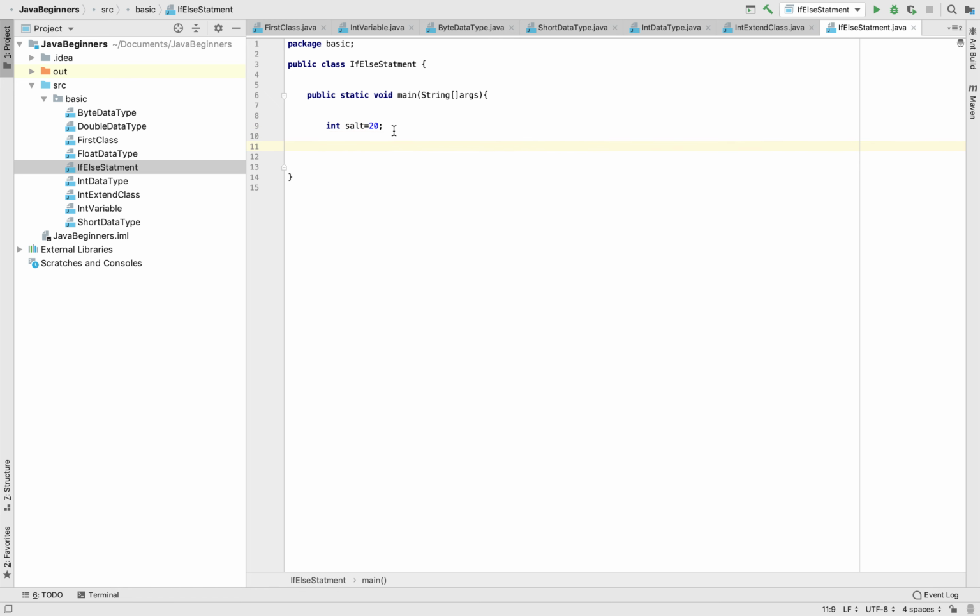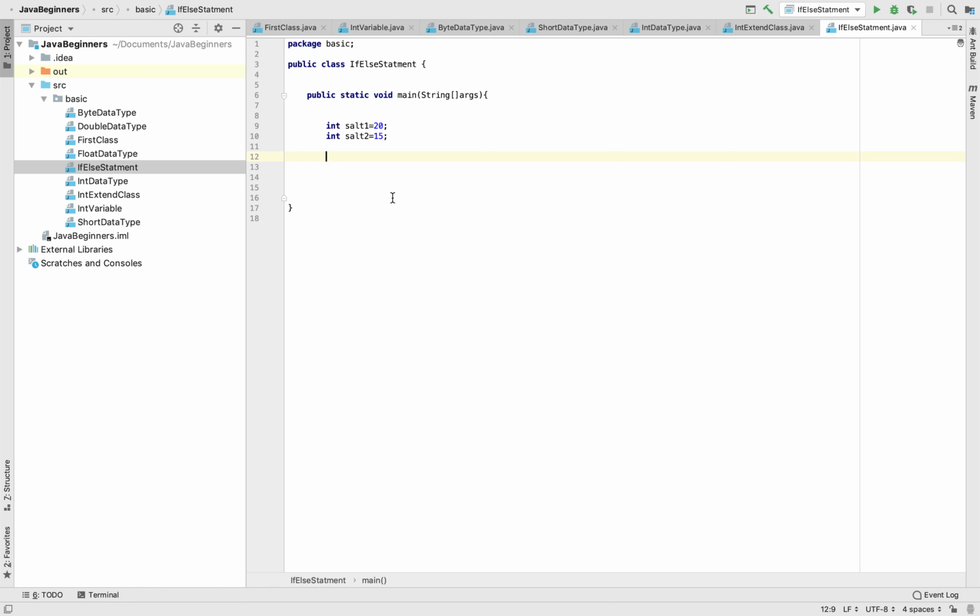Now I'm going to create another variable, int salt2 equals 15. We have two variables, one is salt1 and one is salt2.